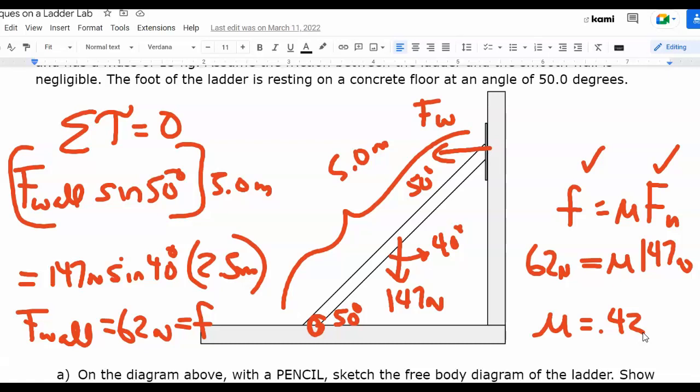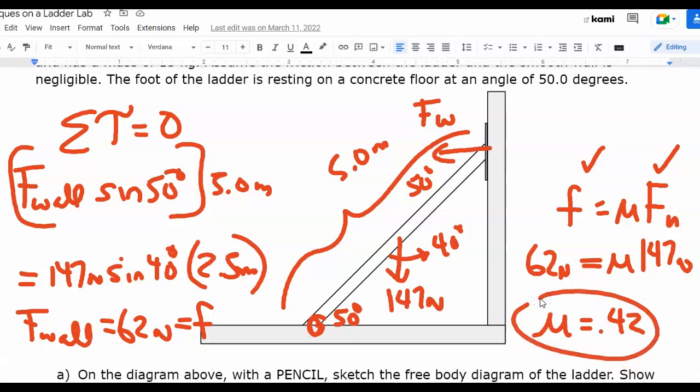How about a little review? What is always true about a coefficient of friction? It's always what? Yeah. So if we're doing a problem and we get something greater than 1, we say, oops. Getting less than 1 doesn't necessarily mean we're right, but there's a higher chance that it's right.